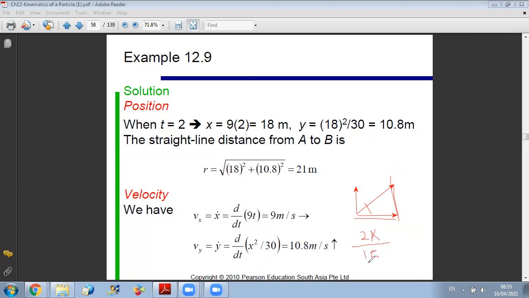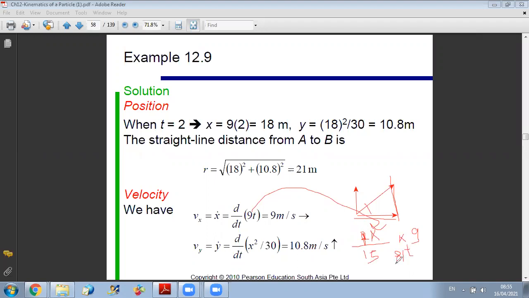So here also I should do the chain rule, or I replace x by 9t. So it's up to you. Let us do the second method now, since we used the chain rule before. So you can replace x by 9t here, okay? And once you replace x by 9t, you will get 81t over 15.